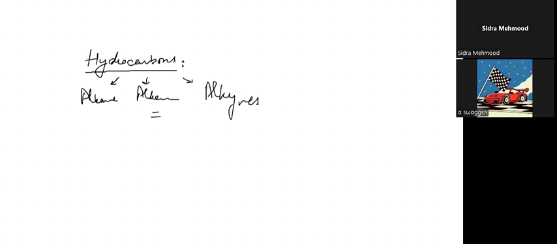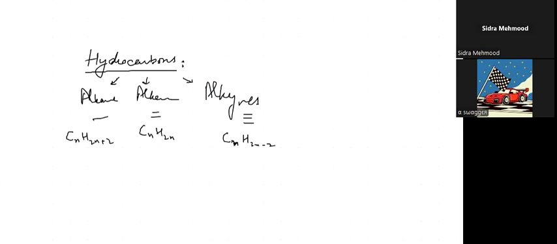Okay, we will discuss those notes, but just tell me before, what is the bond in alkane? Alkane has a single bond. Alkenes have double bonds, and alkynes have triple bonds. Yes, and they have their formulas: alkane is CnH2n+2, alkene is CnH2n, and alkyne is CnH2n-2. N is the number of carbon atoms.